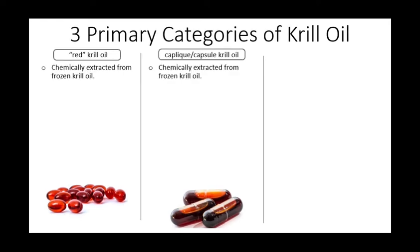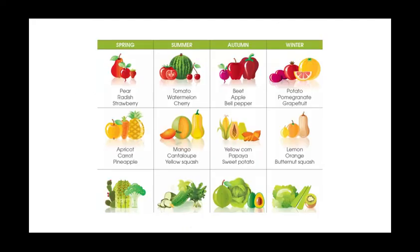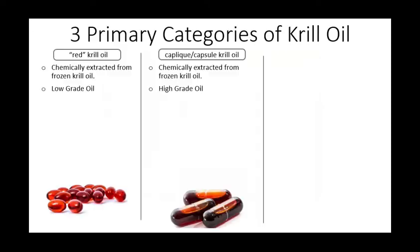However, both of those choices are chemically extracted from frozen krill. They freeze the krill on the boat and send it to a factory to be processed and divided into high and low grades. They do this because it gives them a year-round steady, predictable supply that can easily be scaled up to nearly any level, even millions of bottles per month. Remember the very old days when you could only get fruit when it was in season? Well, this is what chemical extraction from frozen krill has done for the krill omega-3 industry.